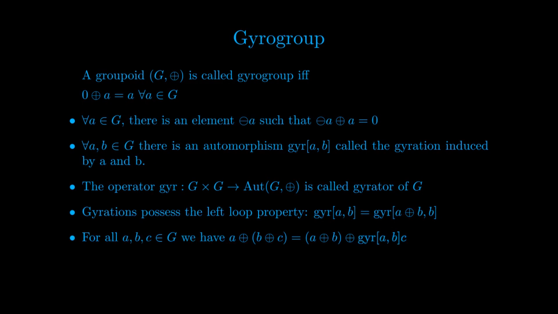We can also define gyro-commutative gyrogroups. Now, notice that the set of axioms that we provided is, in a certain sense, quite minimalistic. As you can see, we did not suppose that our identity was unique, and we only supposed that we had a left identity. In the same way, we only supposed that we had a left inverse, and we did not suppose that this left inverse was unique. We did this because we can actually derive, from these axioms, that indeed, the left inverse must also be the right inverse, and furthermore, it must be unique. And in the same way, the identity must be unique, and it must be both the left and right identity.